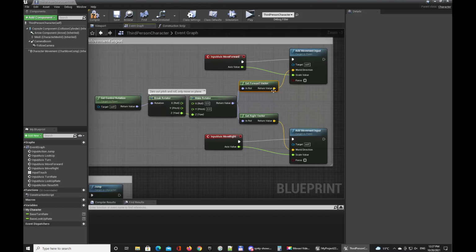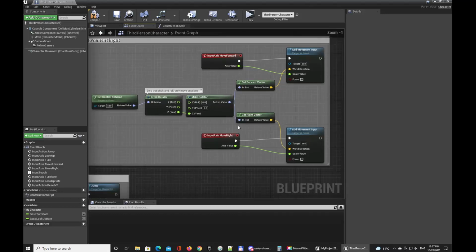And then we take this value to the world direction. Next, for the movement to the left or to the right, we find the vector for the right, the vector of the direction to the right from our character, and we take this value to the world direction in which we can move our character, which will actually be the right or left one.